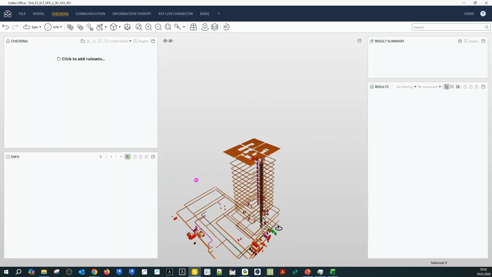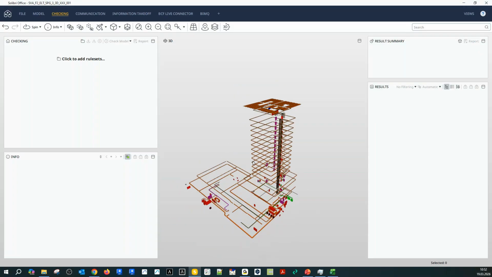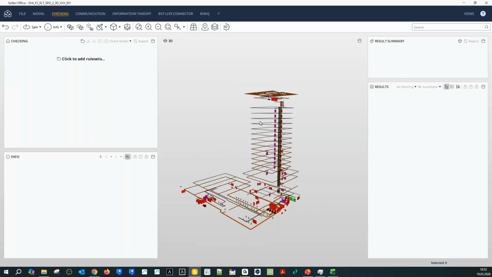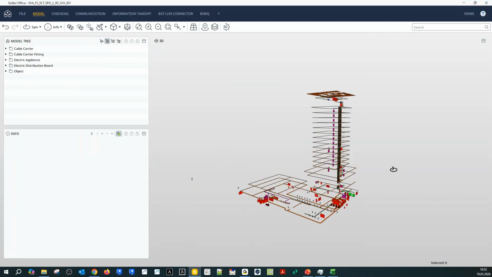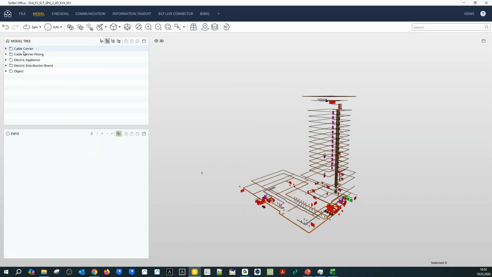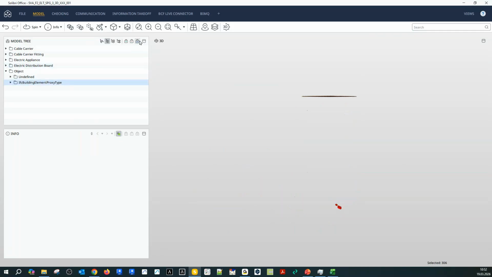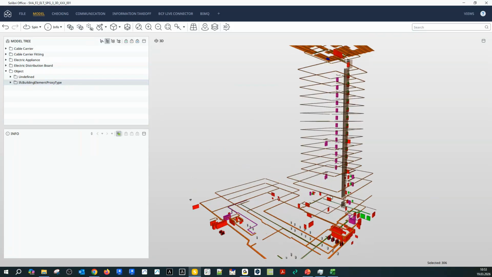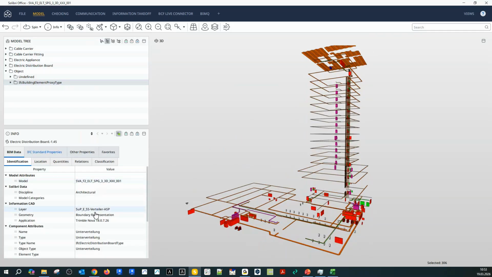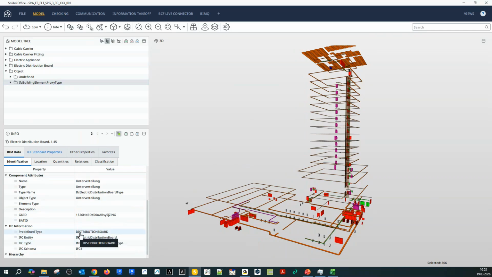Okay, maybe we want to look at what we want to import in BIMQ. So we import the information requirements of this MEP model. It's an electro model with typical elements here. We have cable carriers, cable carrier fittings, electric appliances, electric distribution boards, and some proxy objects here. And maybe we want to look at a distribution board.